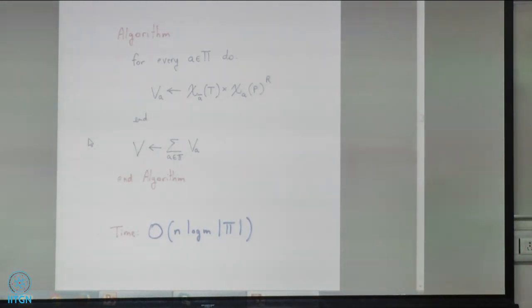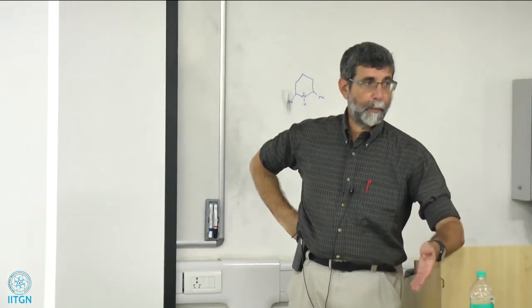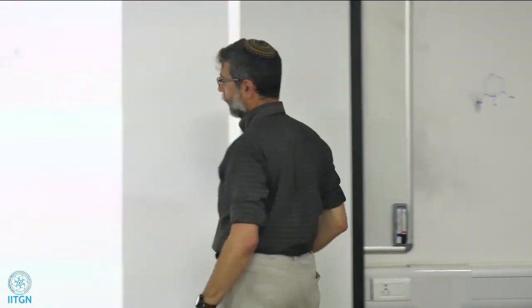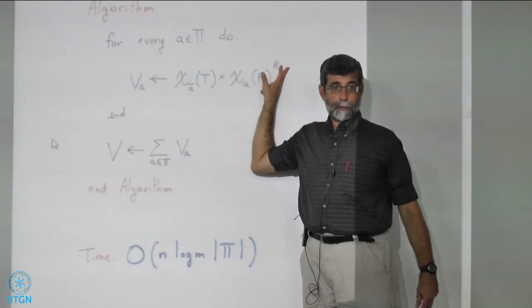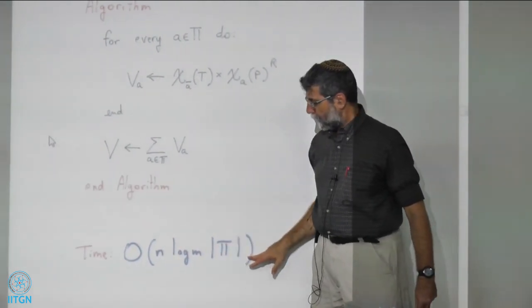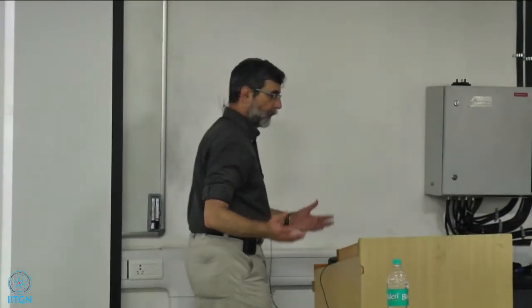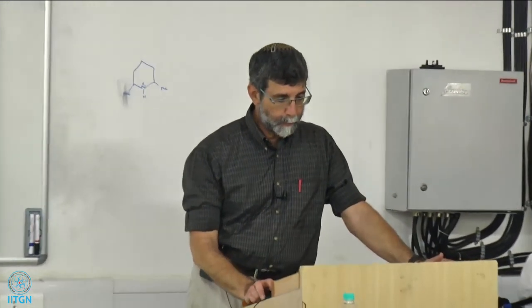Now, because we counted the mismatches letter by letter, we counted all the mismatches of A, all the mismatches of B, all the mismatches of C, and since those are all the letters in the pattern, when we add them up, we get all the mismatches all together. So that's our algorithm. And the time for the algorithm, obviously, because each one of these multiplications is a fast Fourier transform, each one is n log m. So n log m times pi, because pi is the size of our alphabet. If we're dealing with the genome, for example, it's going to be 4 times n log m, and we can count all the mismatches.